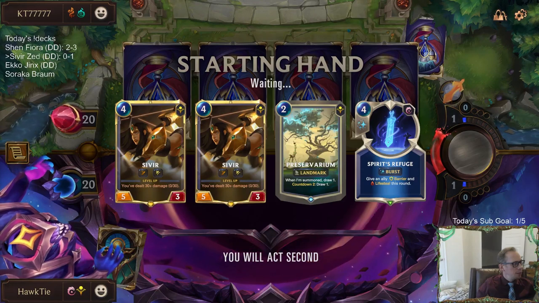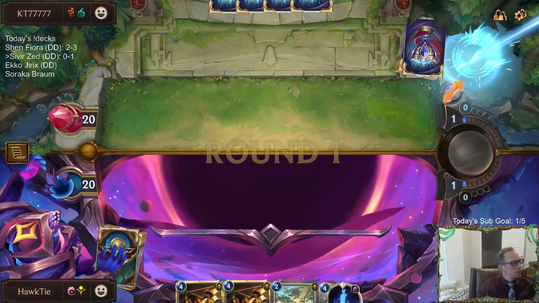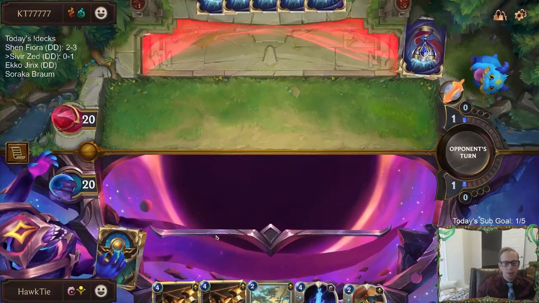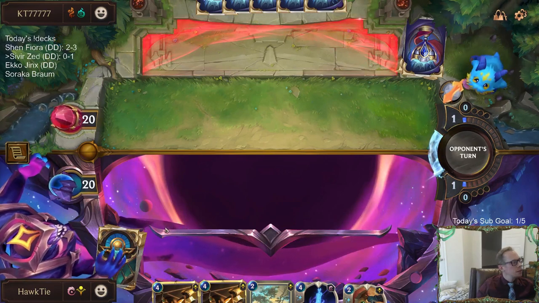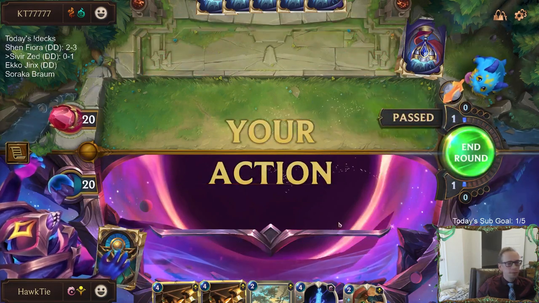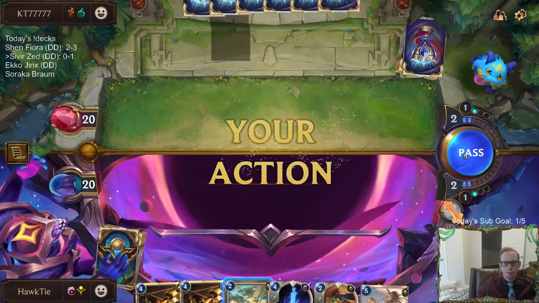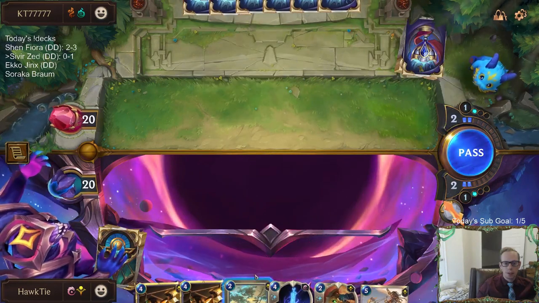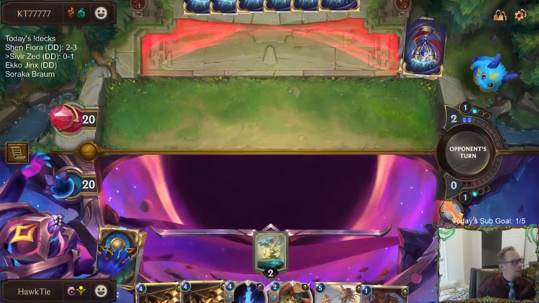We need more bodies. Too many spells. I don't need Ruthless Predator or Spirit's Refuge. How do we give Overwhelm? Is question number one, and how do we draw Zed? Is question number two.